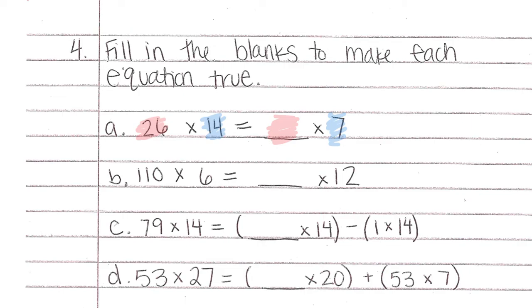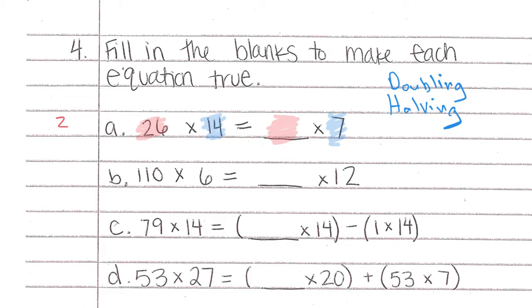Uh-oh, spaghetti-o. Do you remember? Doubling and halving. Okay, so what did we just say? They took 14 and they cut it in half, which means this has to be the opposite. We already cut a number in half, so this number needs to be doubled. If I double 26, I'm taking it times 2.